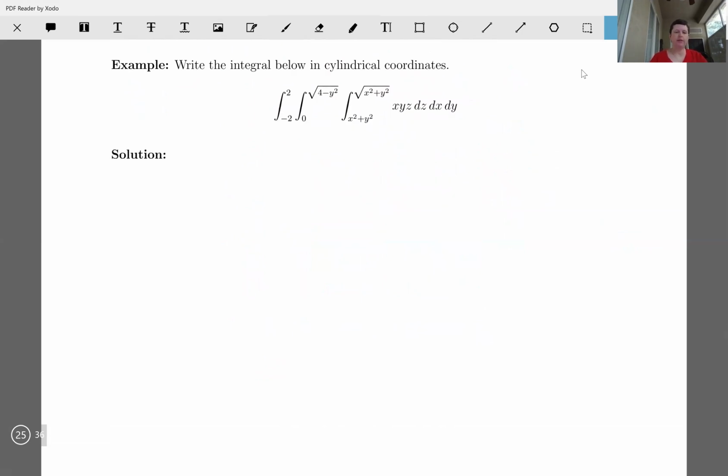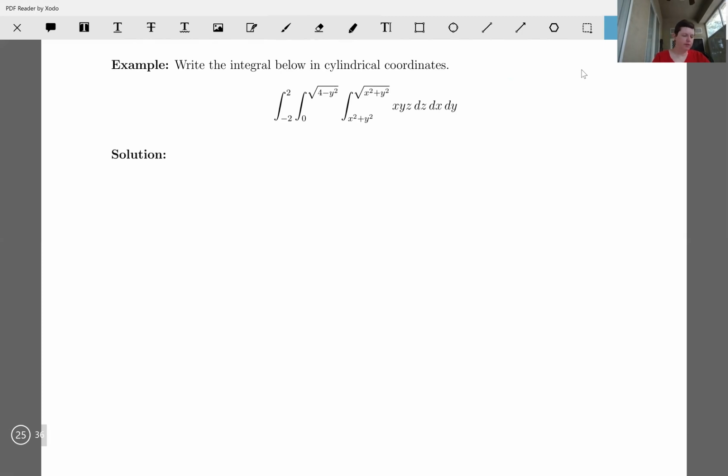Let us look at this problem. We just want to write this integral in cylindrical coordinates. We're not going to evaluate it this time. I trust that hopefully by this point you can evaluate integrals, and you should. And then you can always check your work in Wolfram Alpha or Maple or something, depending on what's functional at the moment, or what's the easiest for you to get your hands on.